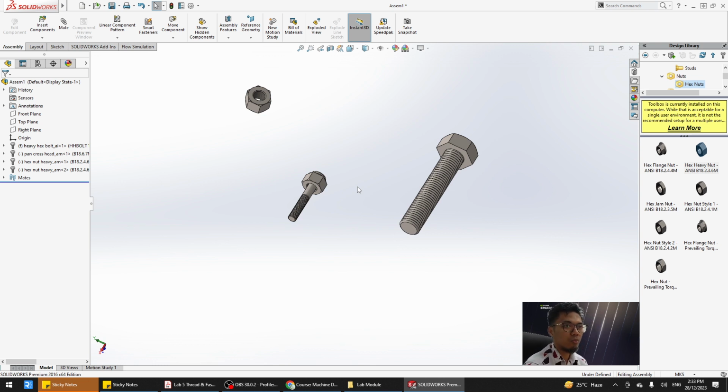Dia tak boleh keluar result yang tepat lah. Okay, depend on your requirement lah. Kalau you nak pakai metric, make sure guna metric sampai hujung. Kalau you nak pakai inches, guna inches sampai hujung, dari mula sampai hujung.